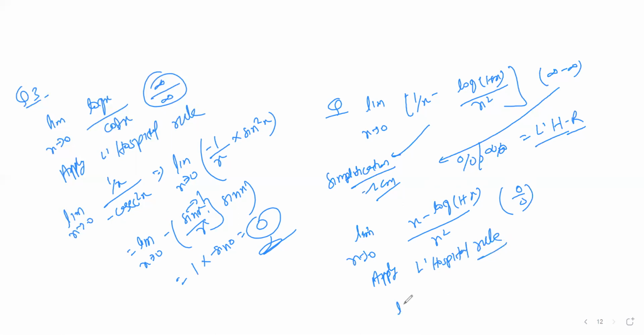So if you differentiate it here, x tends to 0, x differentiation is 1, log differentiation is 1 by (1 plus x), and again this one, x square differentiation is 2x. So again you put the limit here, x tends to 0. It's 1 minus 1 is 0, and 0 by 0 form again. Again you will get 0 by 0, and we simplify here 1 plus x minus 1, you will get x by 2x. x gets cancelled, you will get 1 by 2. So the right answer for this one is 1 by 2, important.